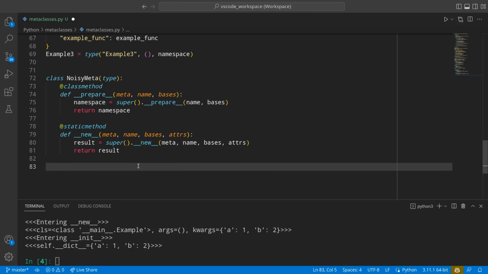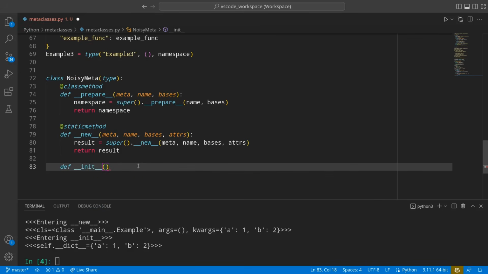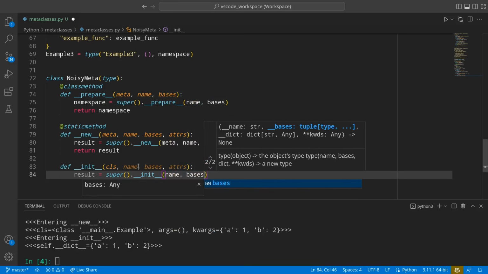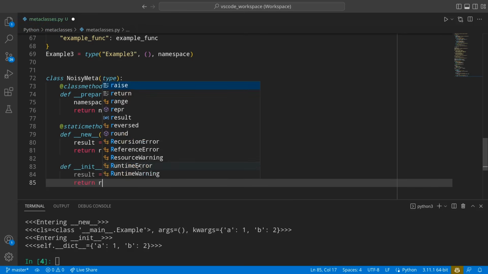And then there's two more dunder methods that I'm interested in. It's going to be dunder init, this being class, name, bases, and attrs again. And you likely guessed it. We're going to store the result, calling super, passing in that name, bases, and attrs, and then return it.